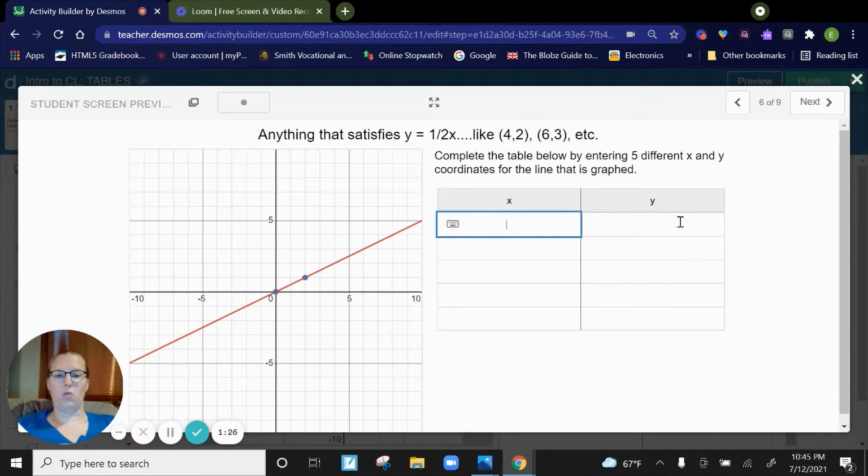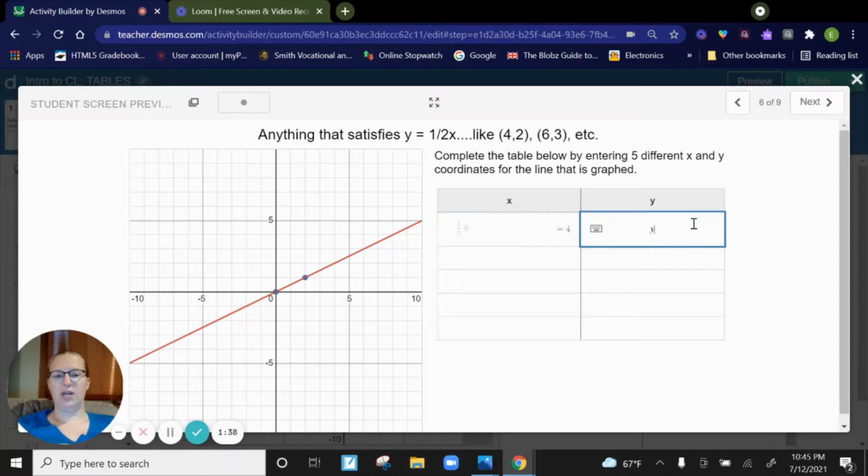So we know that the y, which is this side right here, is supposed to be equal to half of whatever the student types in as their x. And so if they type something like 8 in for their x, then they should get an answer of 4 over here.